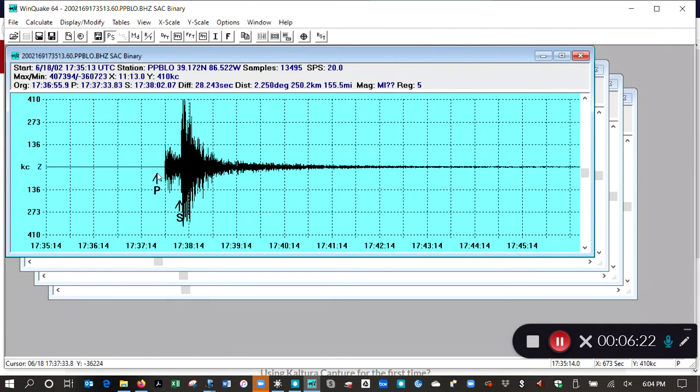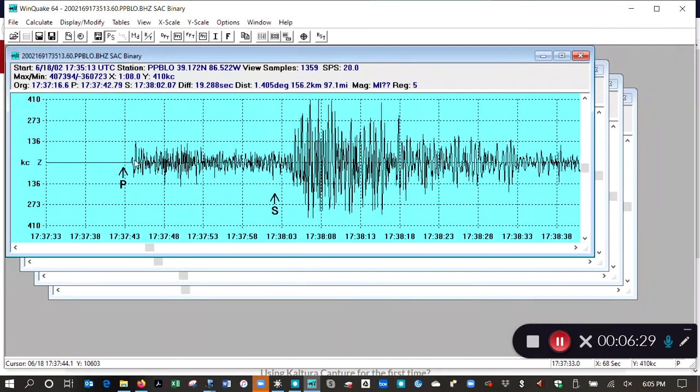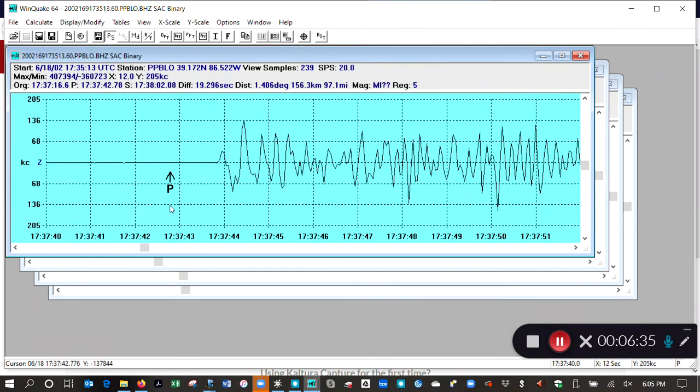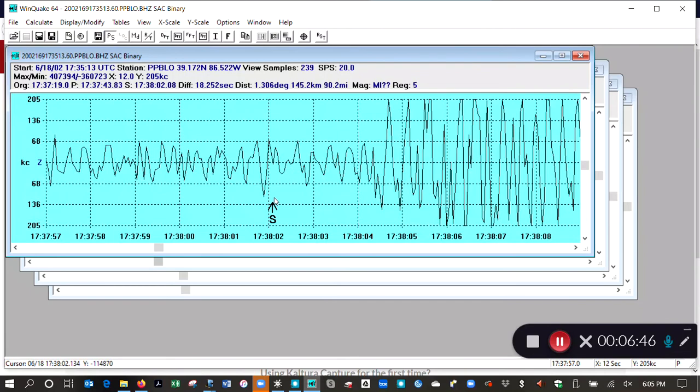We're going to zoom in on it again, and I'll zoom a couple times. And in fact, for this one, I may even illustrate, you could zoom way in and crank that amplitude way up, and I can get that arrival time to within a hundredth of a second. I can scroll through the data here until I see that big increase right around here, and I can pick that to the nearest hundredth of a second. Okay, maybe something like there.